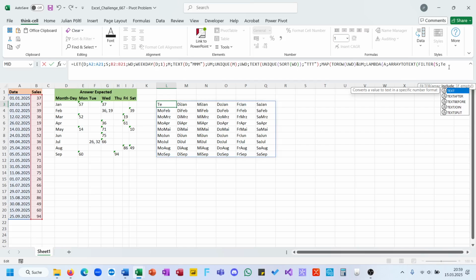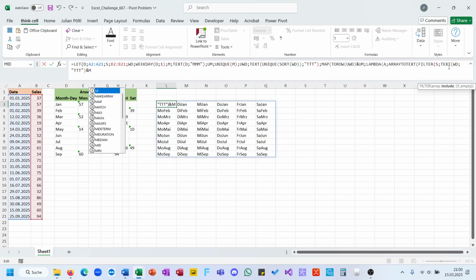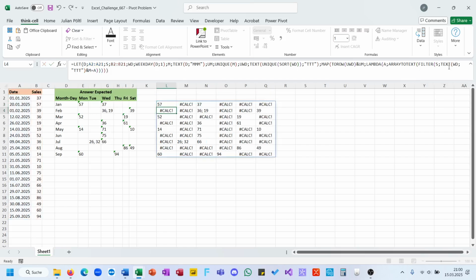As if TEXT weekday format TTT and the month, so M equals A. Here we are. Yes, we have some errors, but they are not important.